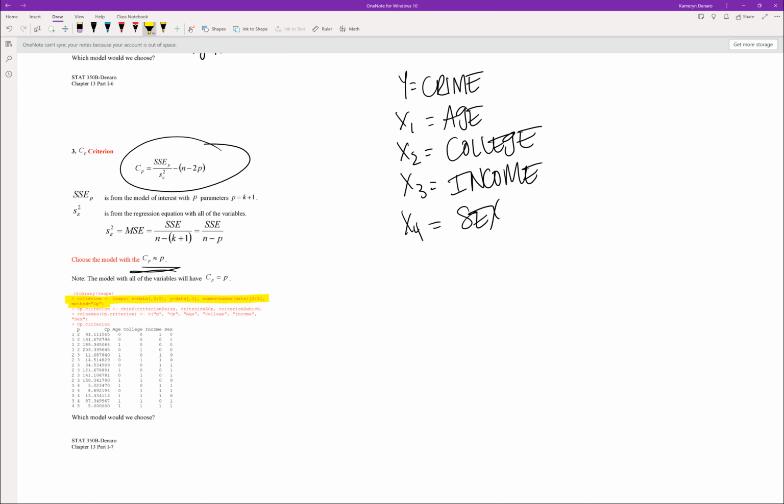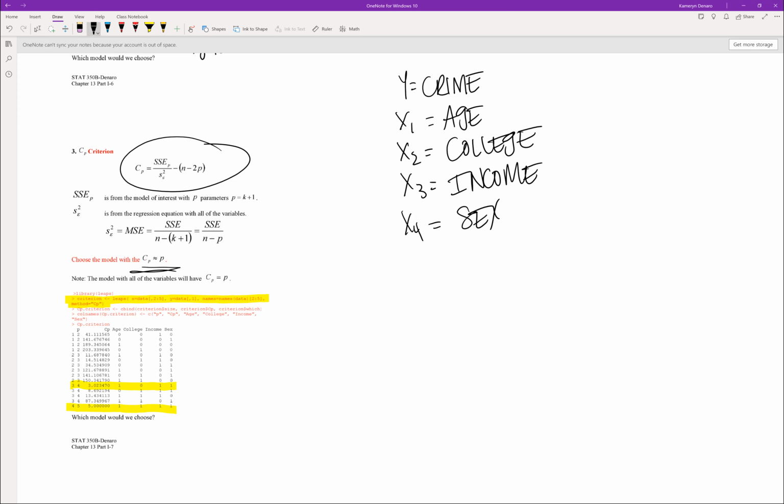So when we do this, note Cp will always equal p for the model with all the variables in it. So 5 equals 5. We have 4 predictors plus the intercept. So those equal each other. But then we also notice that the Cp criterion is giving us similar results as the adjusted R-squared criterion. So either of these models would be appropriate.